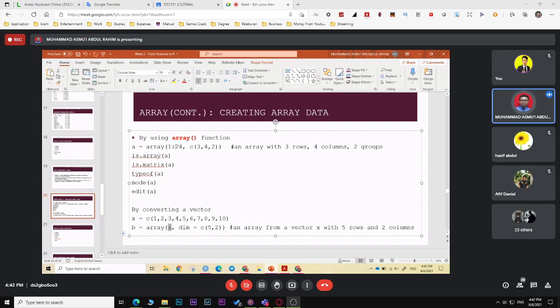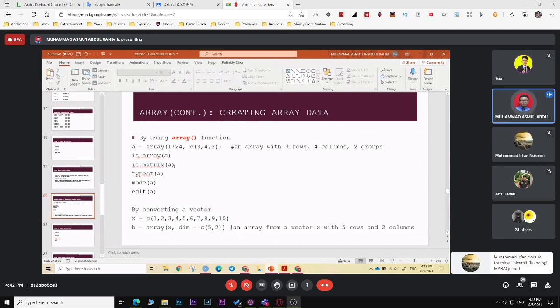Apa beza between these two? Contohnya lah kan, sebenarnya dua-dua boleh. Tapi bila you nak assign array, you akan kena type panjang lah. Every time you want to create array, you have to retype benda ni. But kalau you dah assign x ni as this particular vector, x ni you nak guna banyak kali, so bila you buat array, you just provide je dia punya object x tu, okay, we get the same output. Alright, so that's the thing I explain.